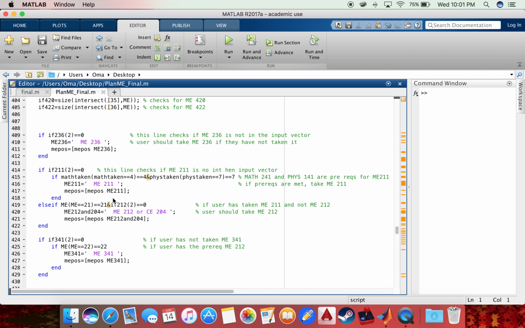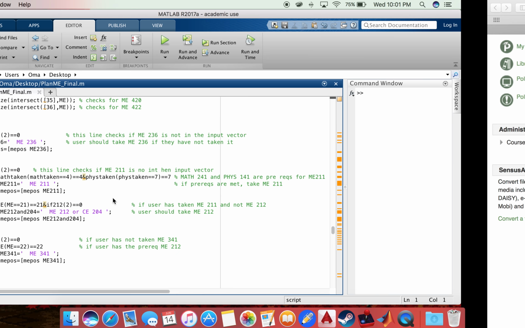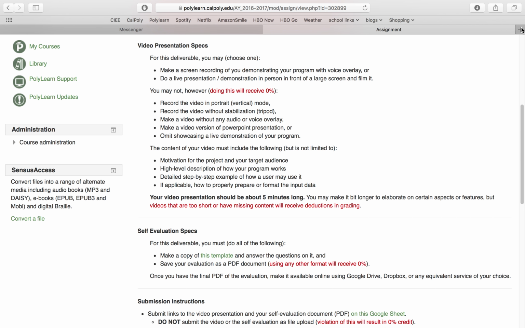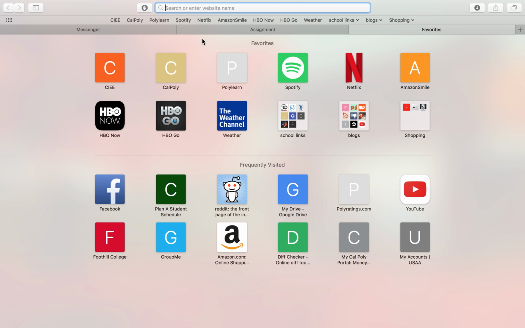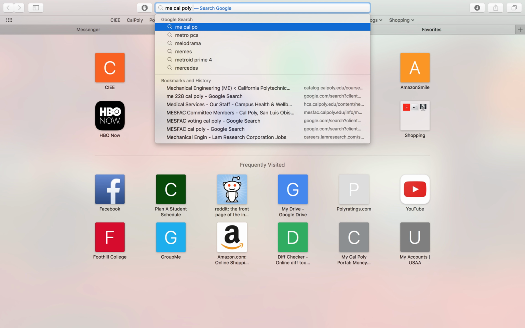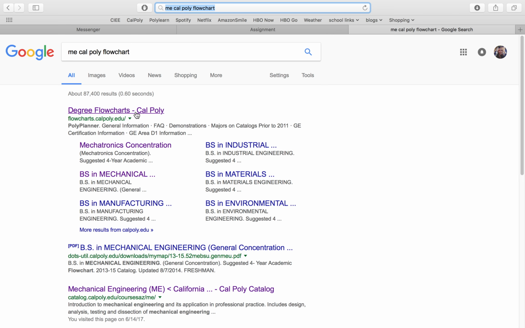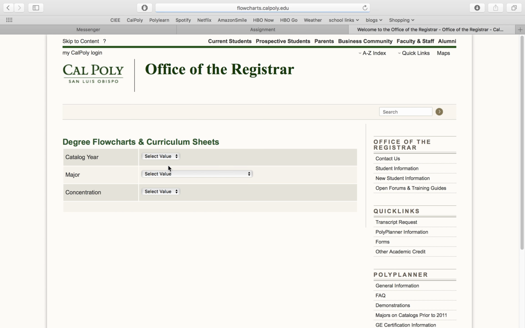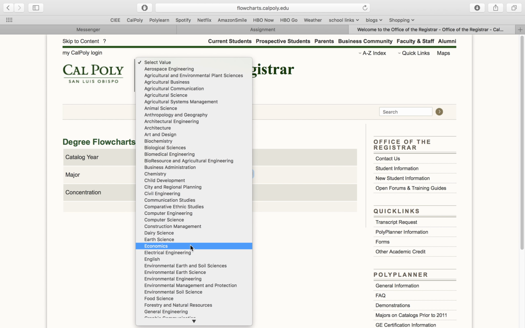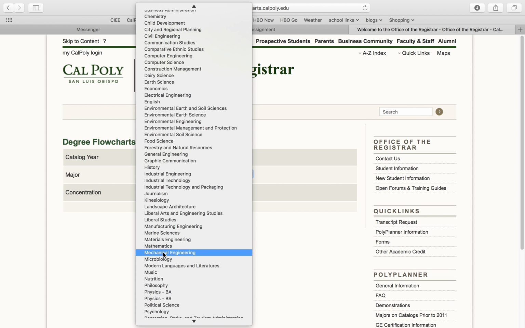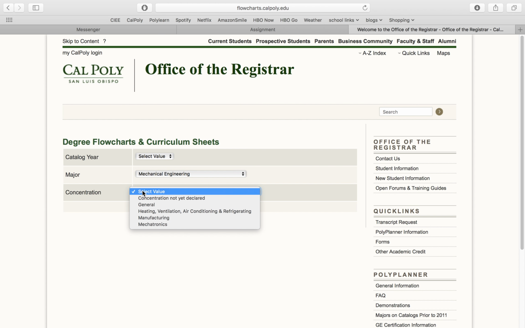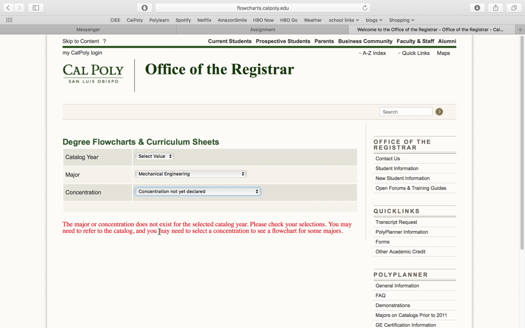So, flowchart. Right over here, we can pull up the ME Cal Poly flowchart. Looking at this is how we determined most of these classes that we had to input. There are different concentrations, there's a lot you can look at, but for the most part, we just stuck with mechanical engineering and concentration not yet declared.